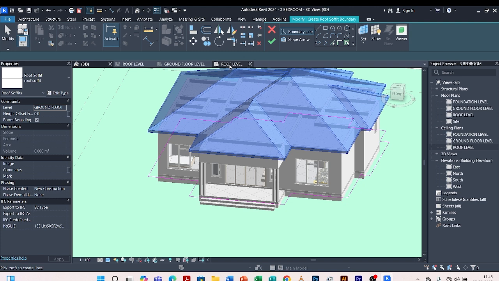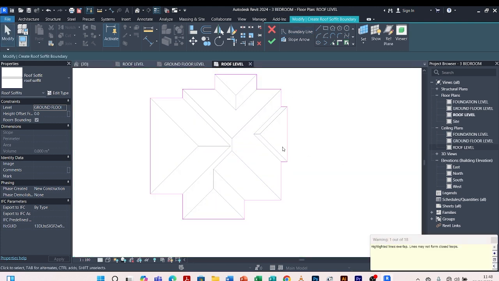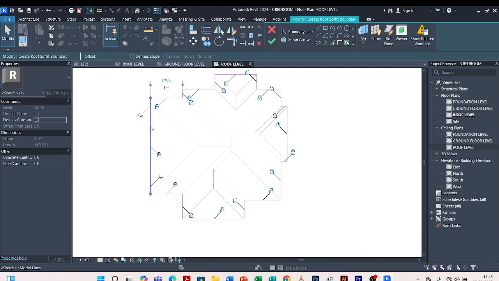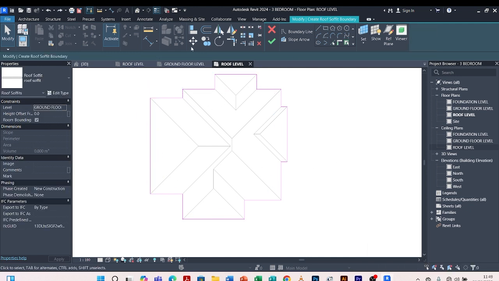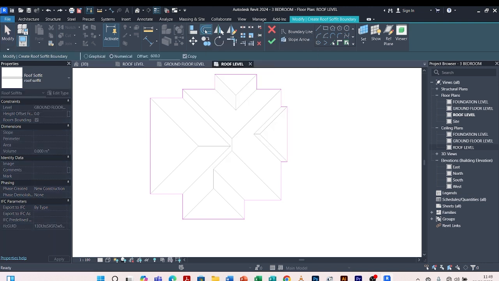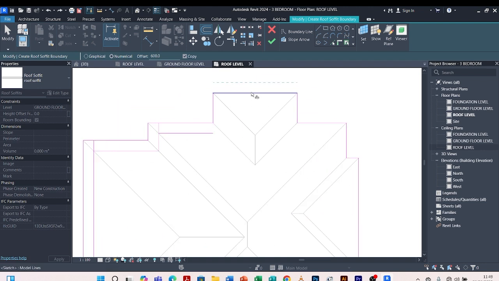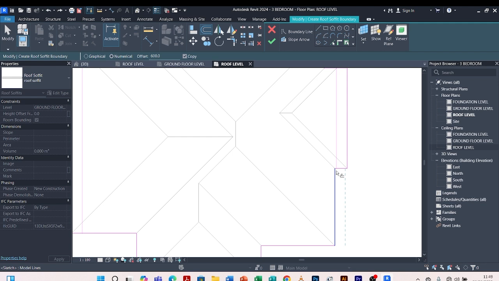So you come to our roof level. We are going to offset. This is the offset tool, or you press OF on your keyboard. So we are going to offset the lines inside because we don't want it to interrupt with our ceiling. So we do this, this, this, this.